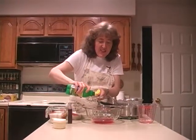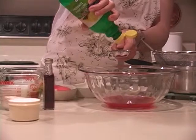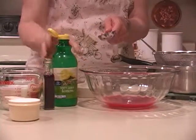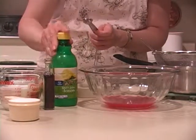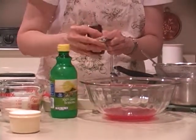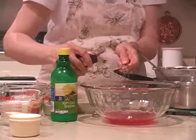So to that, I'm going to add a tablespoon of lemon juice. So I'll get that in there. And fresh lemon juice is fine. You can also use the lemon juice out of the bottle, which I'm using today. So I'll put that in there. And then to give it a little bit of extra raspberry flavor, I'm going to add half a teaspoon of raspberry extract. So that'll give it some really nice flavor.